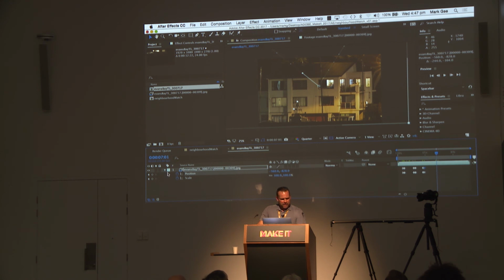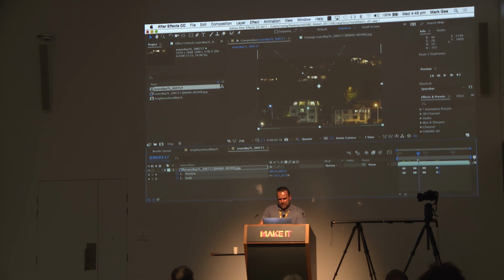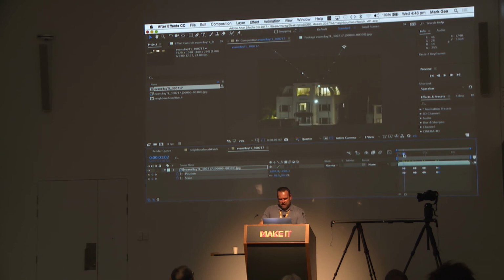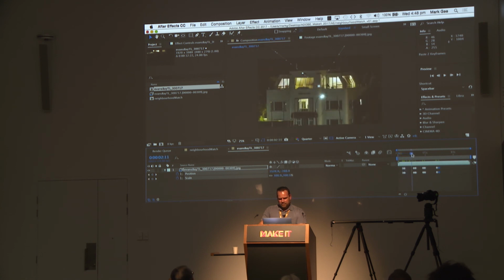And again, we set keyframes. And then we just copy these keyframes again. Let's copy those. Move over a few more places. Paste it in. So you can see what's going on. I'm moving in and out like this. So it just makes it a little more dynamic, all right?